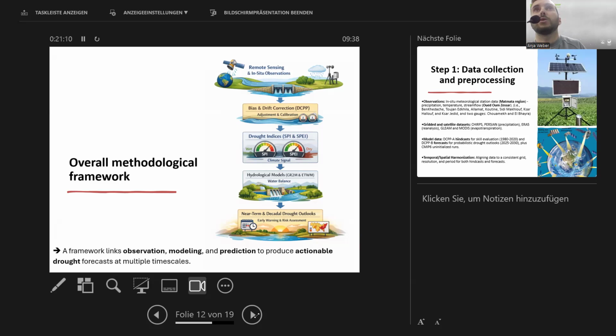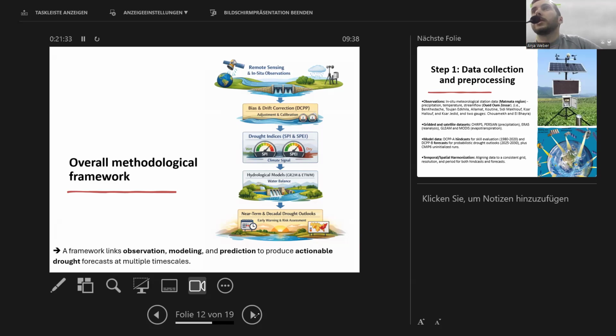We need to use this decadal climate prediction to downscale it, to bias correct it, to drift correct it, in order to use it. We cannot use it without corrections, without downscaling. It's an extremely important step in our methodology.